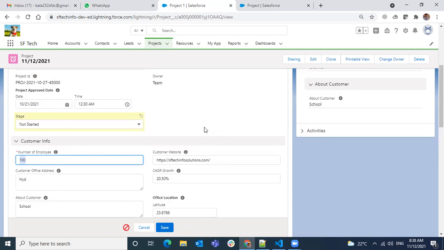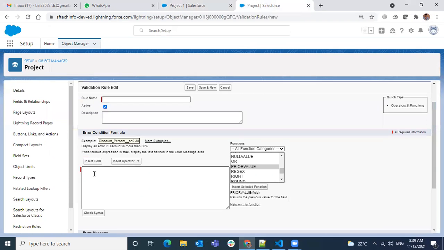Let's say we have a validation, and I'm thinking of a validation. Once you have entered the number of employees, you always have to increase it. You cannot reduce the number of employees in your project. If that is the validation, let's take that as one scenario.